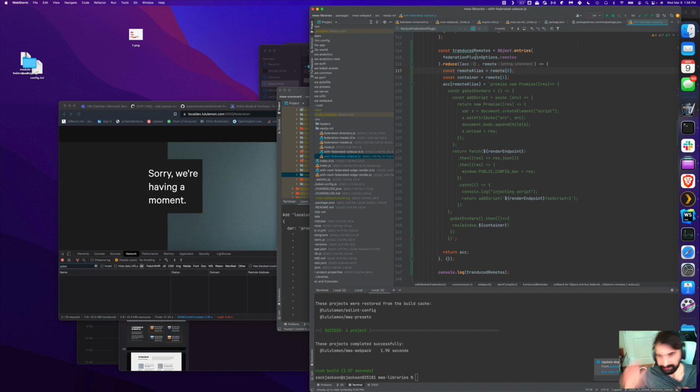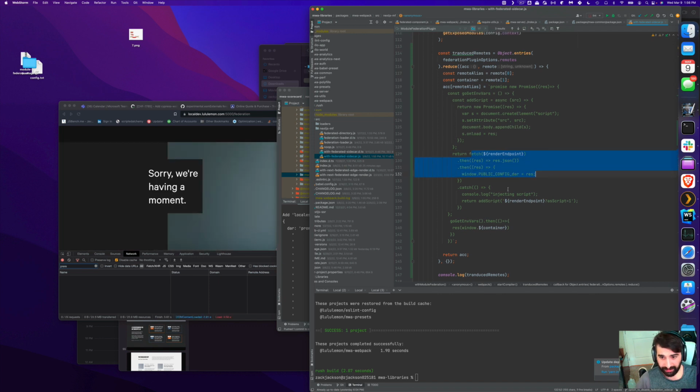So I added some logic here, some fake endpoints for the time being, but the idea is I'm going to take the federation config remotes, I'm going to transduce them, I'm going to use new Promise, go get environment variables, basically inject a script that comes from an API endpoint. Then, I'll first try and fetch from the render endpoint, get JSON.